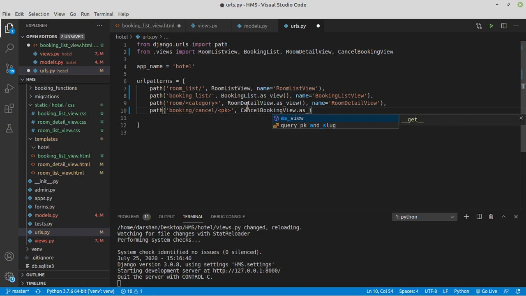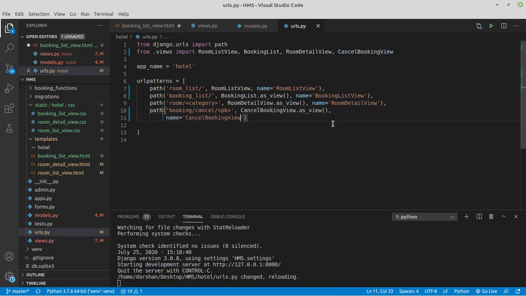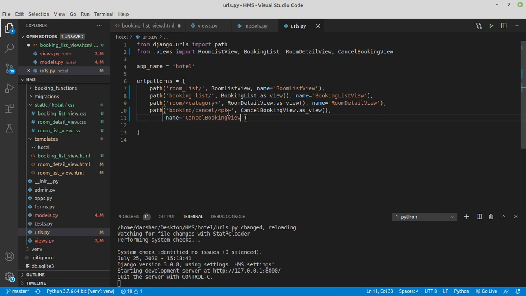Don't forget the as_view because it's a class based view, and also the parentheses, you need them, and the name, and here don't forget the quotes, and preferably name the view the same as here. So you can copy and paste it and save it. So booking/cancel/pk. Let's go and try it.